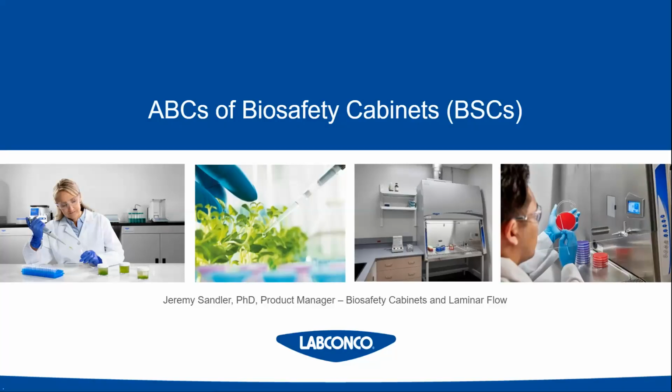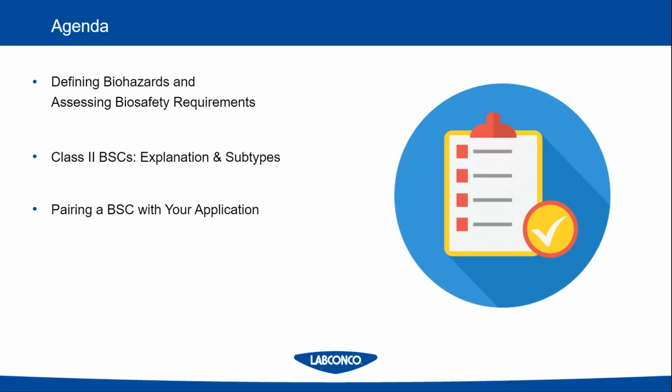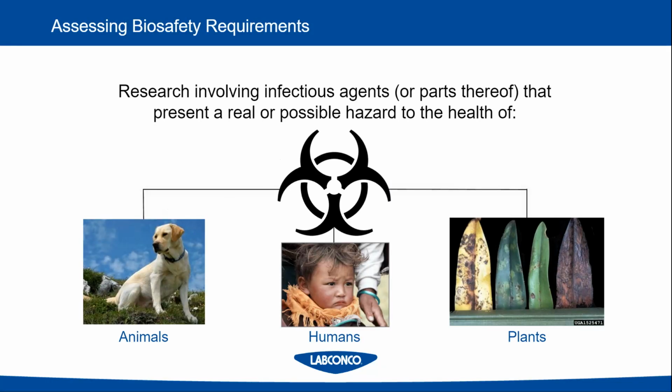Thank you, Cassie. Today, I will be talking about biosafety cabinets. In this talk, which I like to call the ABCs of biosafety cabinets, you'll find out why. A quick agenda: defining biohazards and assessing biosafety requirements for your labs. We'll be talking about Class 2 biosafety cabinets, the most common in labs, explaining their subtypes and how they're used, and then exploring how to pair a biosafety cabinet with your application for your lab. So let's get right into it.